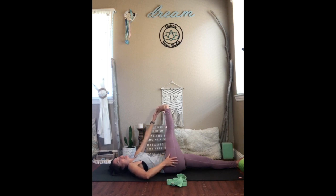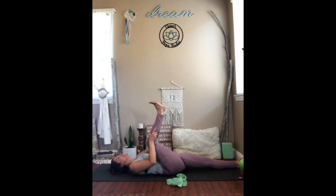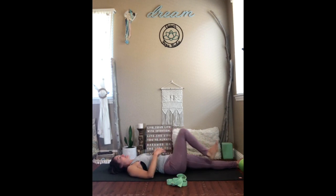If it doesn't feel like that's happening, really try to imagine your hip bone being pulled back into the socket, the leg bone being pulled back into the hip socket. It helps root that down to the mat over here. And then we'll bring it back to center and gently bring that knee into the chest for a moment. Nice big stretch out. And then back down.